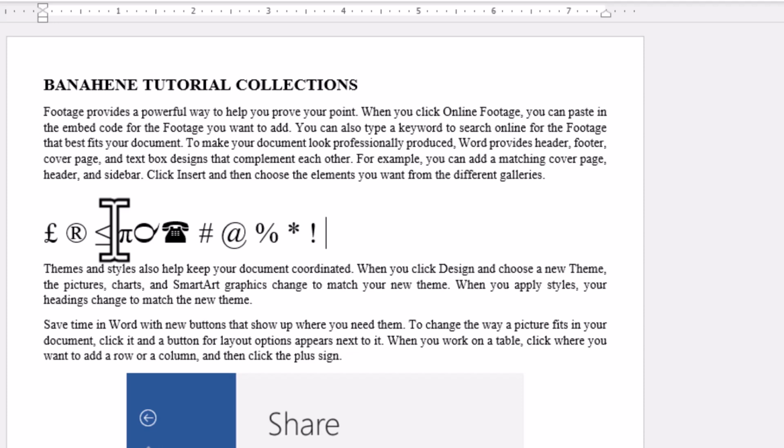I can also use the shift key and the full stop symbol. That is going to give me the greater than symbol. The shift key and the comma symbol, this is going to provide me with the less than symbol. And also when I use the shift key and the / symbol, this provides me with a question mark. So you can see that I am getting all these symbols with combination of keys.